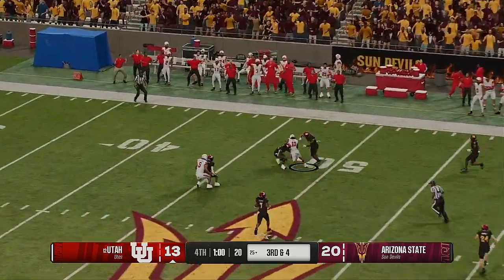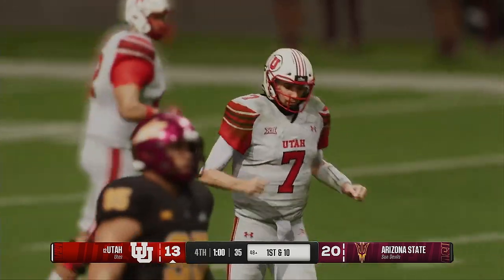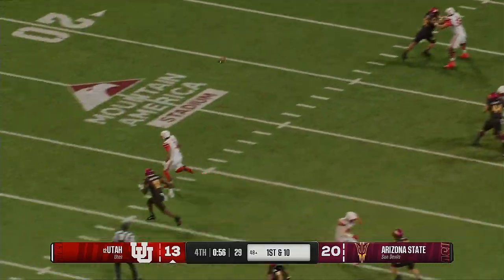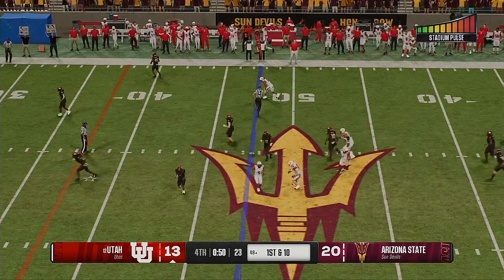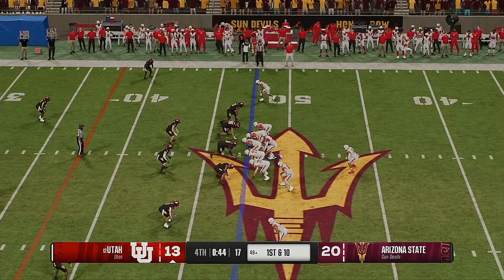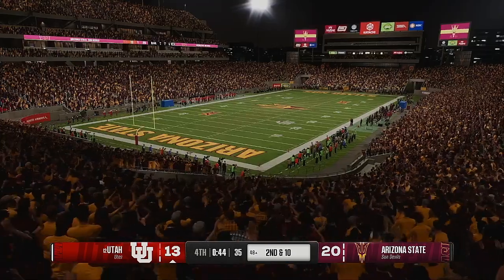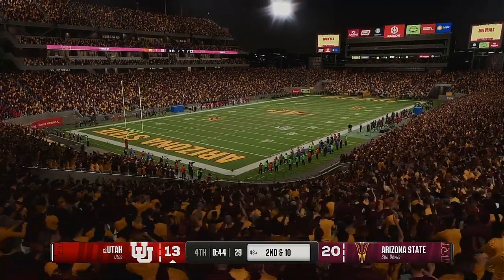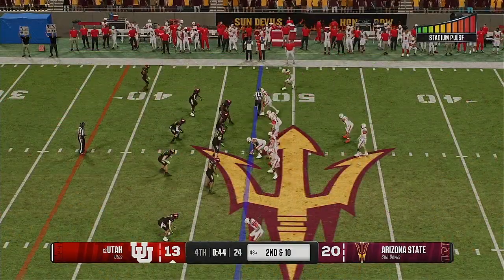Tries the right with a quick throw. He's got an open man downfield, and it's caught. They bring him down, but an explosive play by this offense. Big game. What a pitch and catch by the quarterback and receiver for a big gain for this offense. Now they've got to hustle to the line and get set. The offense spikes the ball here, looking to preserve as much clock as they can. Second down play coming up.